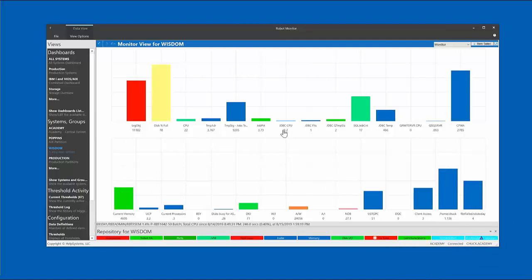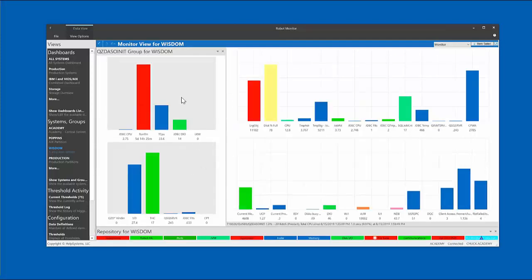First of all, as you can see, we've got a number of monitors already set up. A couple of them related to JDBC, like JDBC CPU utilization, faulting, QTemp size, temporary storage, even number of JDBC jobs. One of the things you can do with the graphical interface is create a hierarchy for the visual monitoring. I created a separate group or list of monitors just focused on QZDA. In fact, I've duplicated, for instance, the JDBC CPU utilization in two places, both on my primary visual screen as well as this group.